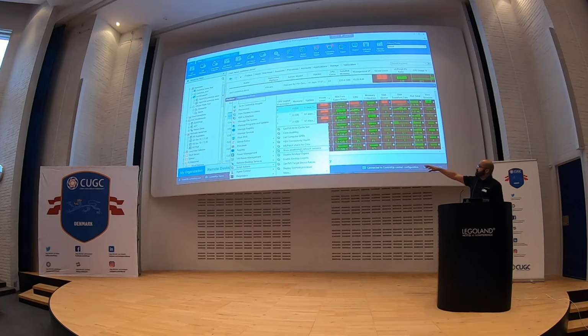So if we have a look at the script actions here for a machine, we can see various different actions. If the machine is using PVS, maybe we get the PVS write cache size, or maybe we order the Citrix log. And as you can imagine, we can add in our own custom scripts here, so we have customers doing health checks in the morning by right-clicking, running it on 100 machines, and outputting the health check to the service desk systems.